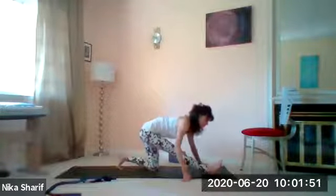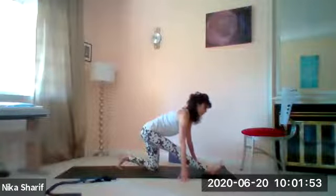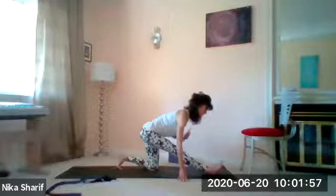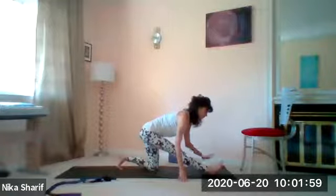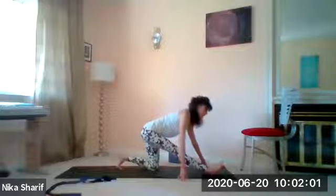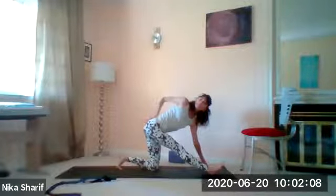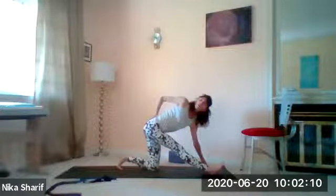Good. So drop your chest as far as you can, wherever you are. Keep your back nice and flat. Shoulders are back, chest is open. You're going to place your left hand on the floor, and you're going to raise your right arm up. If this is uncomfortable, place your right hand onto your lower back.